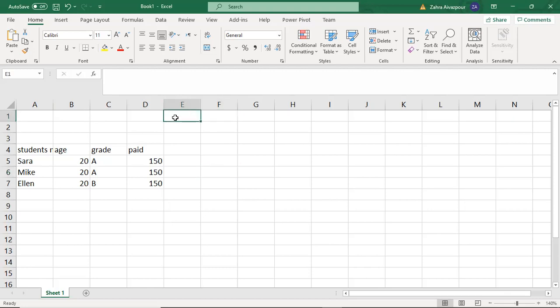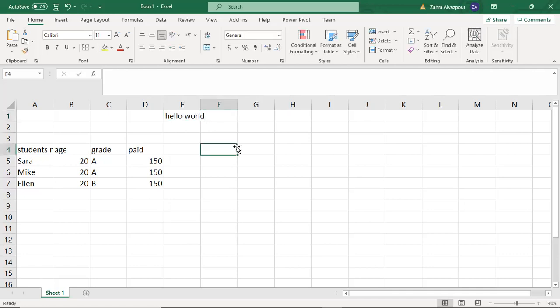I can type into these cells. I type hello world. And then if I click on the same cell and type again, you see that I will lose the previous content.